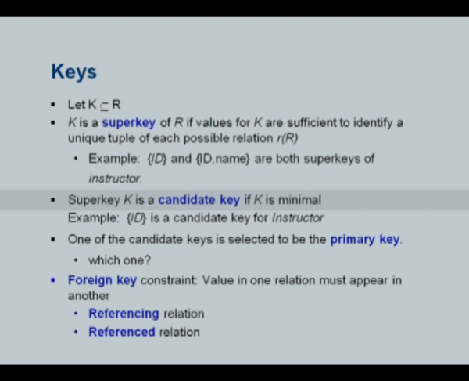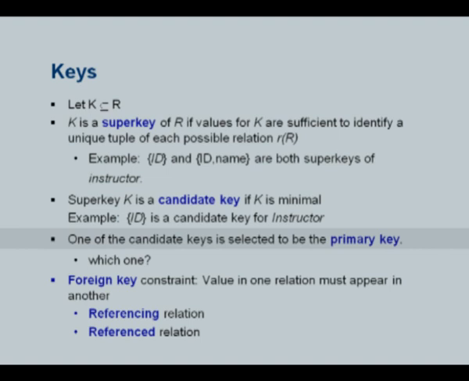Now there may be multiple candidate keys for a particular relation. So ID is probably a candidate key, as we said. How about email ID? Now pretty much everyone has a unique email ID these days. So we could have used email ID also as a candidate key. However, you have to choose one of these two as a unique representation. It gets very confusing if some people refer to instructor by ID and some other relations refer to instructor by email ID. That will cause confusion. So we will choose one candidate key and call it the primary key.